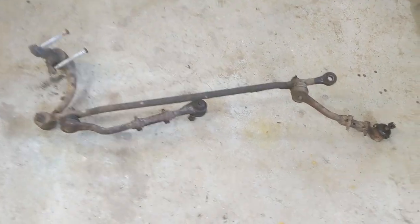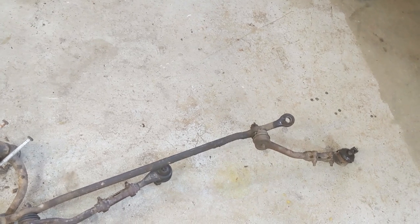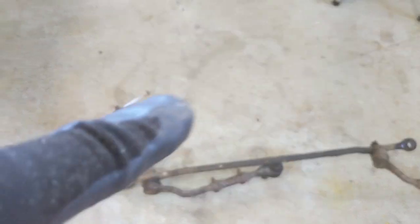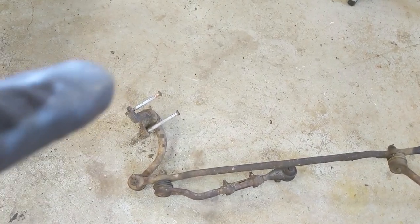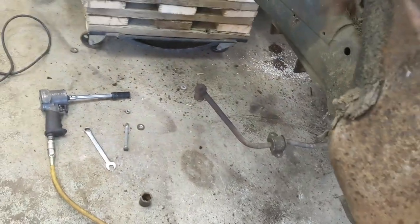The drag link and the right side support for the drag link. She's out. I'll keep it assembled. I'll put the nuts and everything back and the bolts back together on that so I don't lose them. And that's pretty much it for this video. I'll grab that off from the other side when I do it. You already saw me do that.